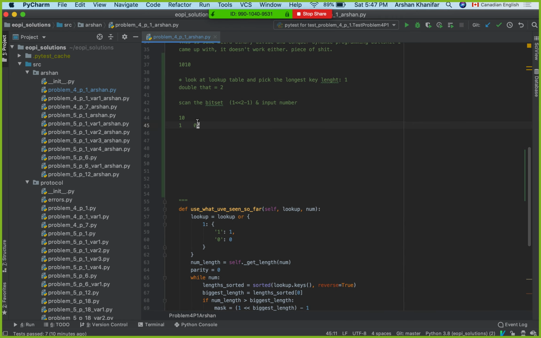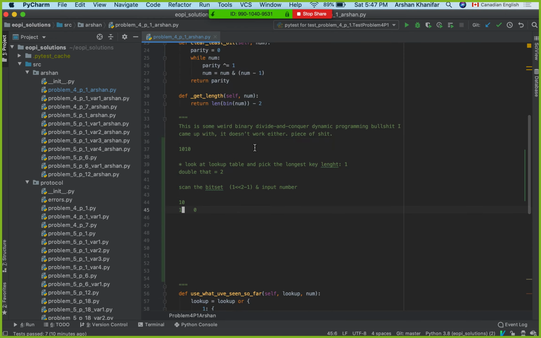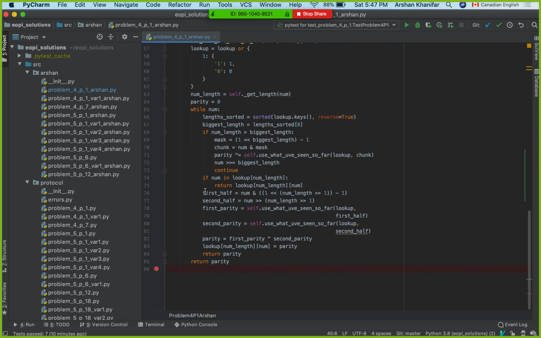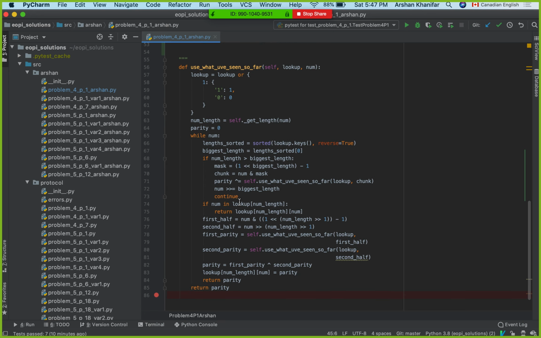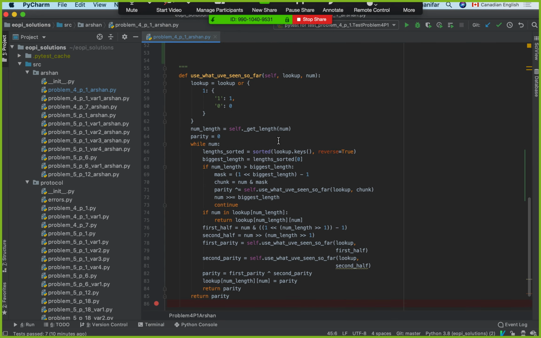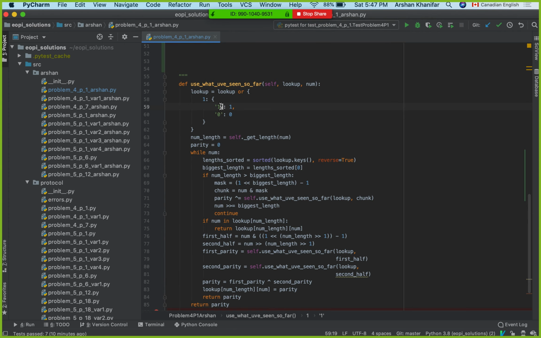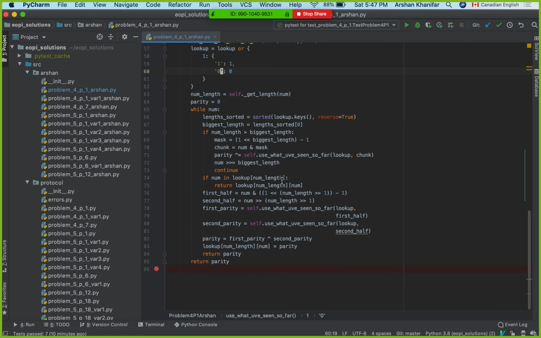And so this is what happens. In this example, we have 1 0, and it comes down here, right? Number 1 0 doesn't exist in the lookup table, so it goes down here, and then it finds the first half and the second half by calling this function again, and it'll go down the same path again, and it will return because now the individual bits 1 and 0 do exist in my lookup table.